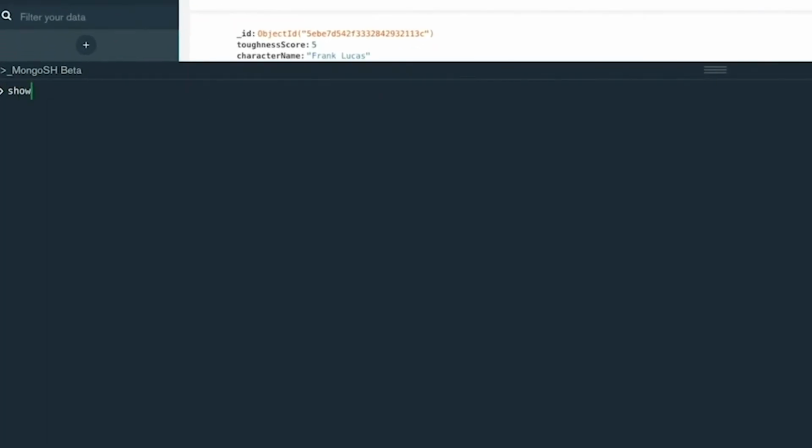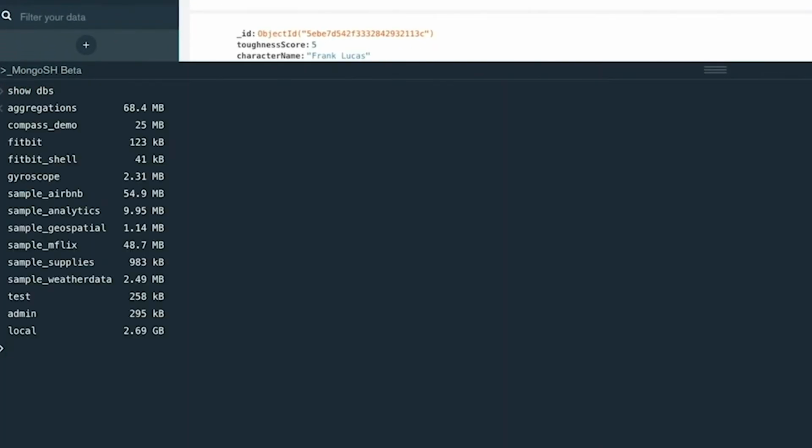It's a shell, so it works exactly as you expect. The same way it works in your terminal, it works in Compass. You can show dbs, you can use a db, and it's nice because you are in Compass, so you can copy paste things from one place to another. So I can select this, I paste it here, and there you go. Now let's run a simple query, for example, db.movies.find, and let's try to find all the movies that are as old as I am. There's a year field in the movies collection, 1982.